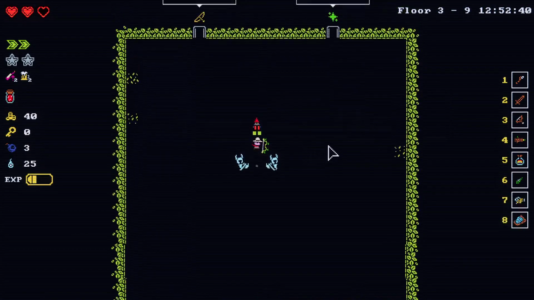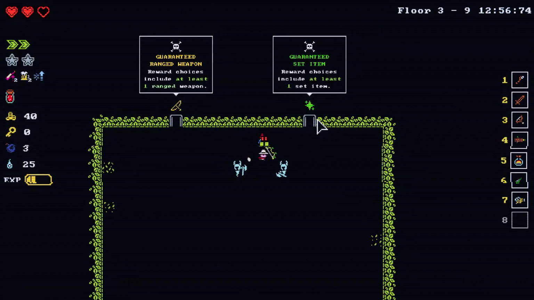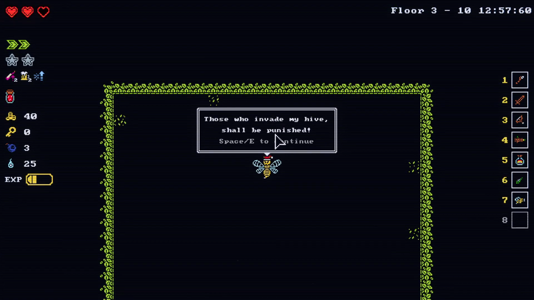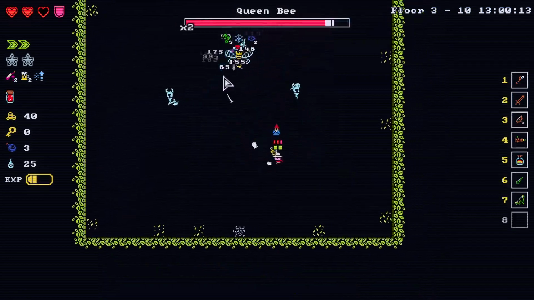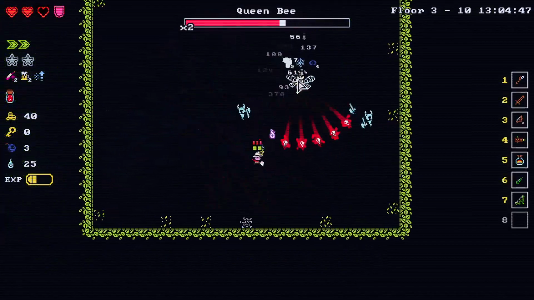Crystal pine. Include at least one set item. I'm just gonna go for the set item then. Okay. I'm gonna use bees against ya. Just for the irony of fighting a bee with bees.